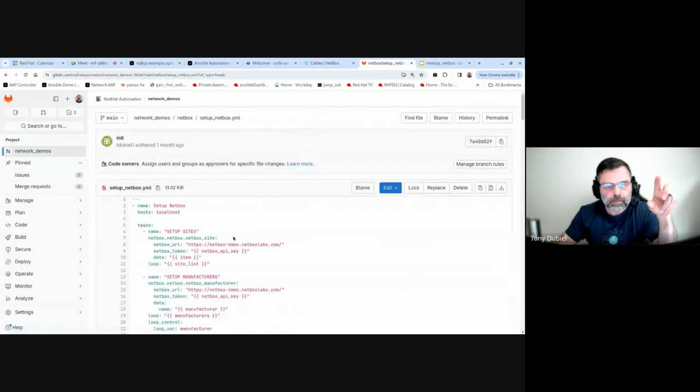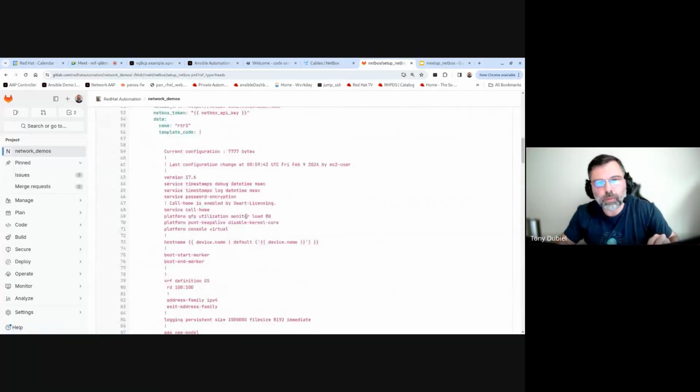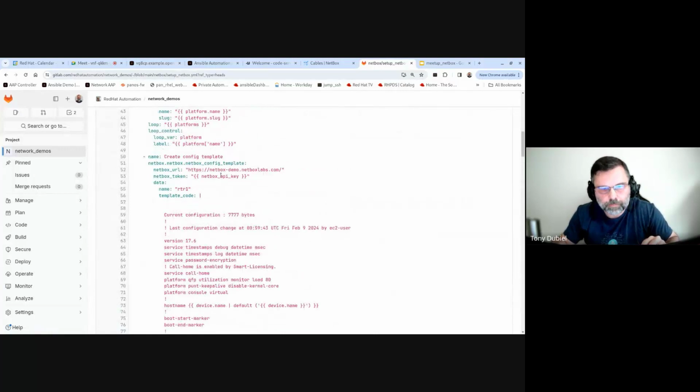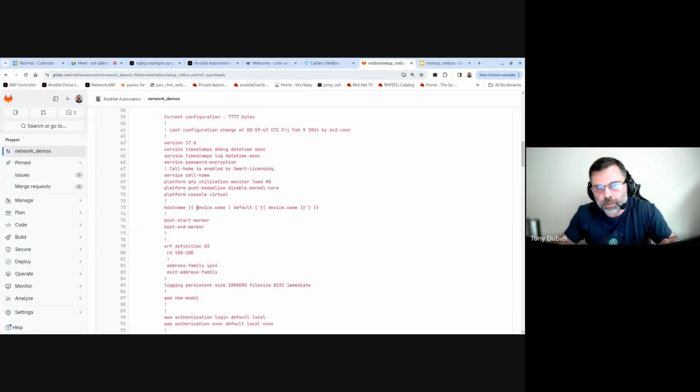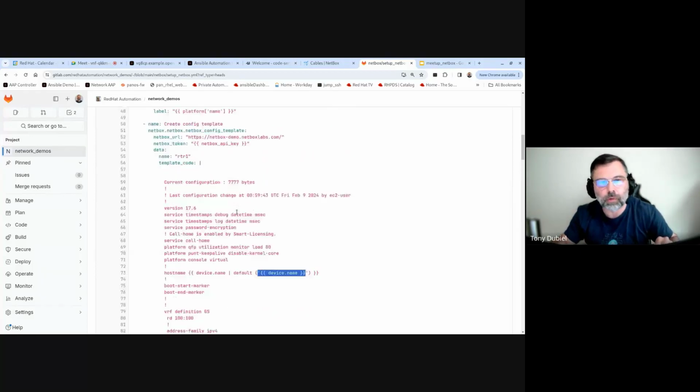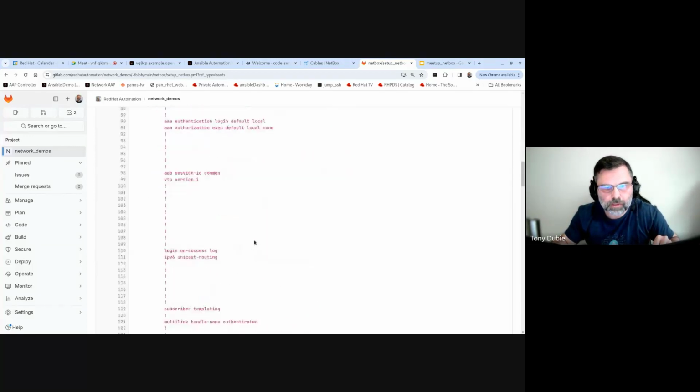So in this NetBox setup, when we scroll down, this is what I'm sending for the template. Most of this is just hard coded. But what I would do in practice is create variables for all these things that are potentially going to be different, or I could ignore certain lines that I don't care about. Here's an example of a variable placeholder. With the host name, it's going to create this in the template that it's sending to NetBox. That way NetBox will look for device.name in its configuration, and it will update router 1 because we configured a router 1 in the step below this.